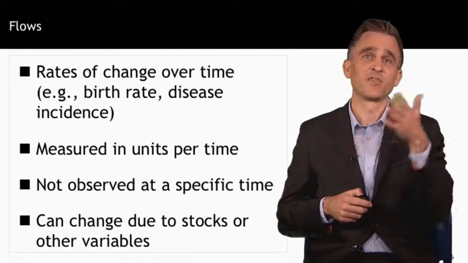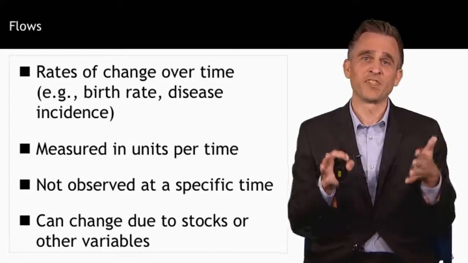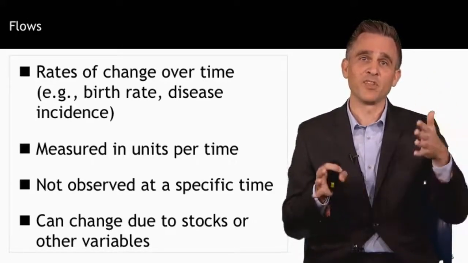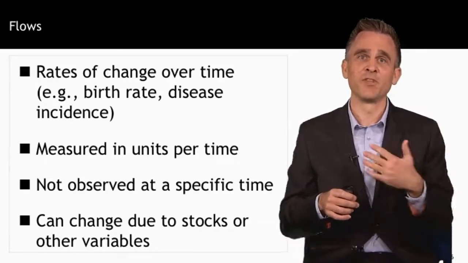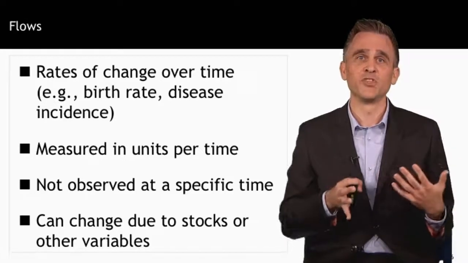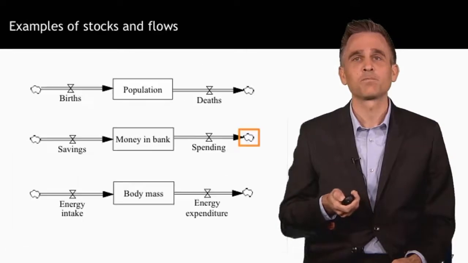Flows are also different because they can change due to many things. A stock itself can change the flow. In the case of money in the bank, for example, if you invest your money stock at a constant interest rate, then the more money you have in the bank, the more money you will earn per week or per month or per year. So that inflow is going to increase as the stock increases. And flows can also change due to other variables in the model, which we'll be discussing later on.